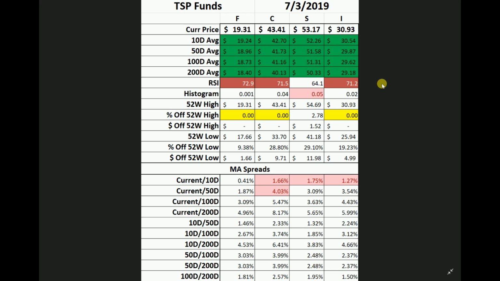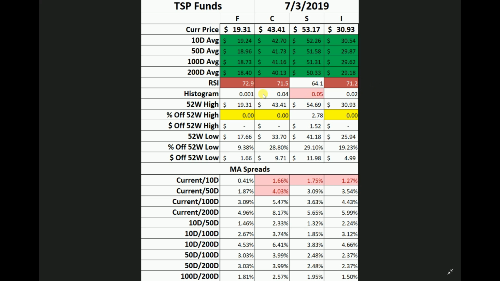That maybe this rally might be topping out soon. Doesn't mean that we're going to go into a downtrend next. It could just sit and move sideways for all we know, and then these numbers can recover back to a more normal range. And I'm going to explain that later, and you'll understand a little bit better, hopefully. Just know that right now, all but the S fund are giving overbought indications on the RSI, at least.